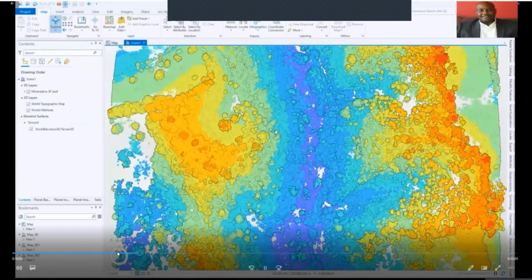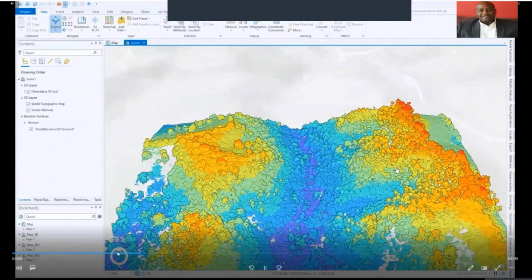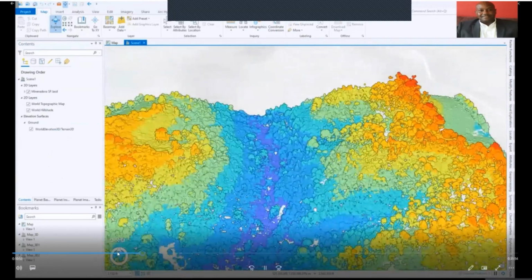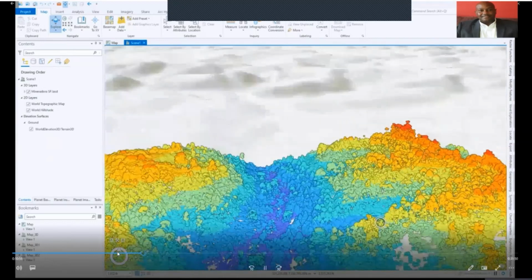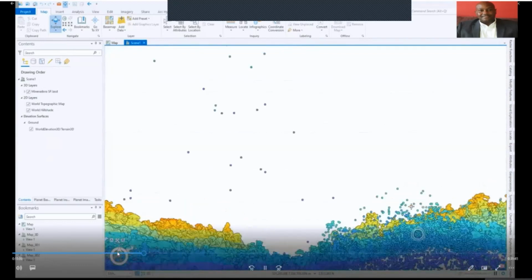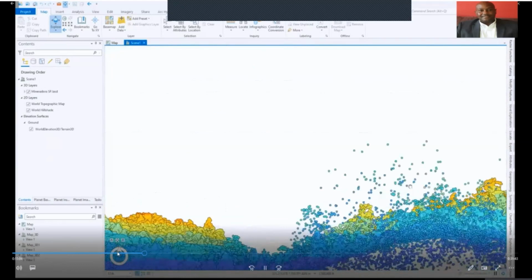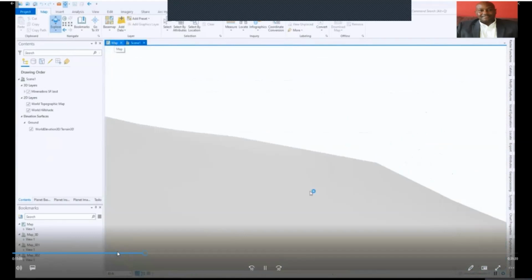This is what we call a 3D data set because it has latitude, longitude, and also altitude. The point clouds are dense and they also allow you to filter the vegetation and get your soil information. That is, you can see below the tree.